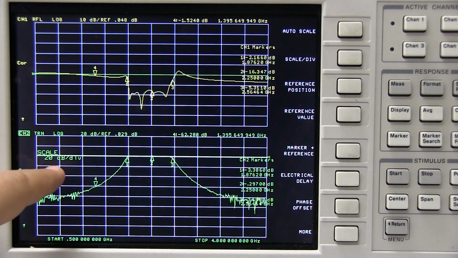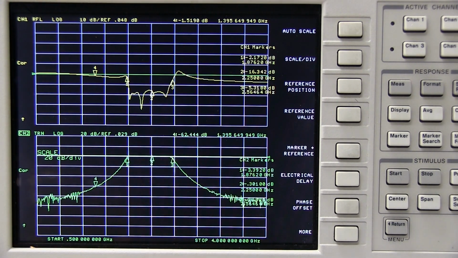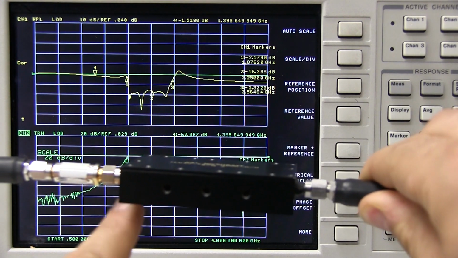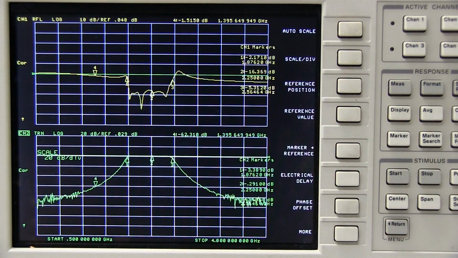And if we go to a higher scale per division, you can see this tapers off at 500 megs and 4 gigs. There is some measurement error here because it's rejecting so much that the stimulus is getting attenuated too much on the output for this to detect correctly. There's methods to clean that up with booster amps and such. It's more advanced. And basically that's it. We're seeing how this filter is working from 500 megs to 4 gigs.